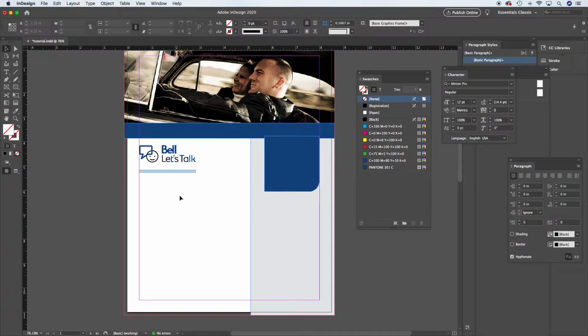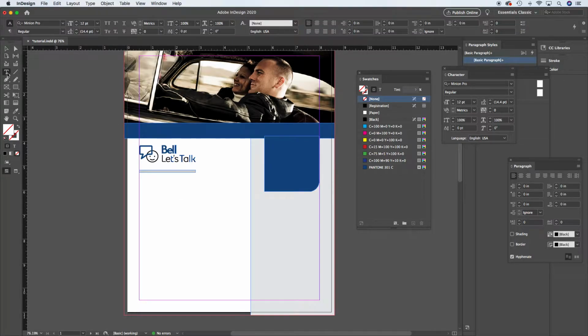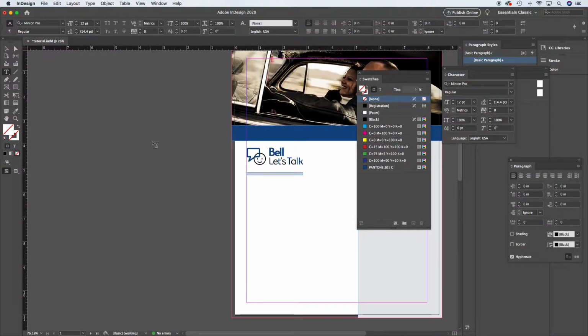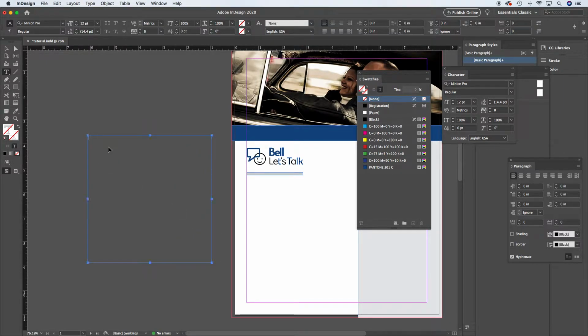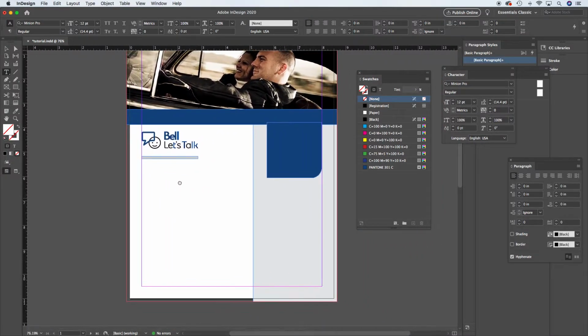Whenever you are starting a new block of type, you'll want to use, again, the type tool. And even if you're unsure, you're just like, I want to be careful, it's okay to move out into your pasteboard, into this area, click and drag to make that initial type frame. Of course, if you know that you've got blank space here and there's nothing there, you can click and drag. So I'm going to do that in here. I'm going to use the margin again, but I'm also looking for a cue of where to start my type. So I'm going to drag down.